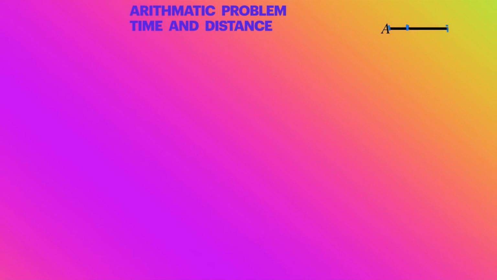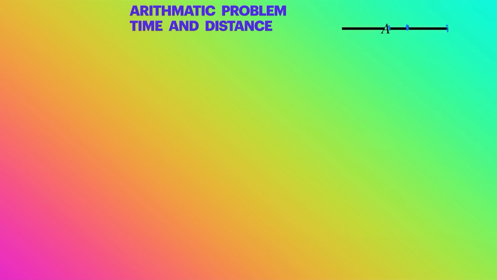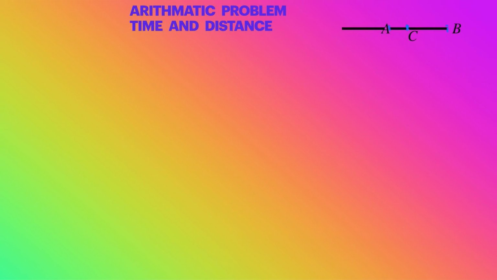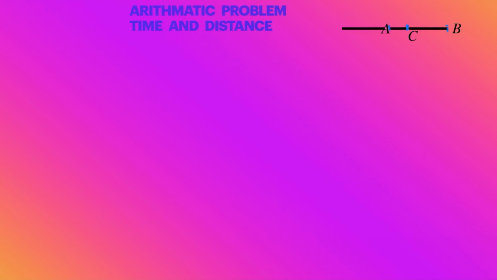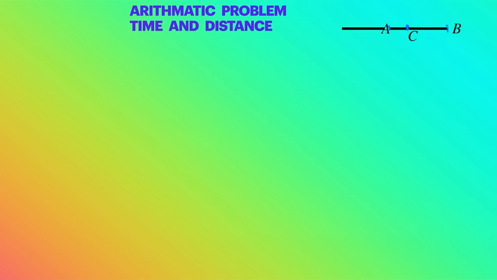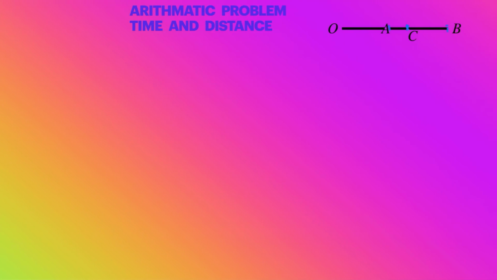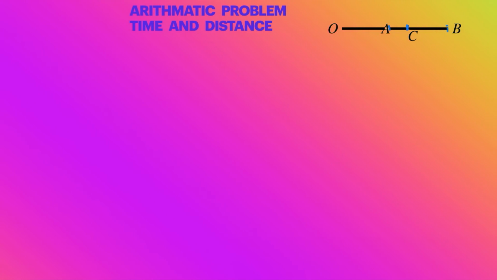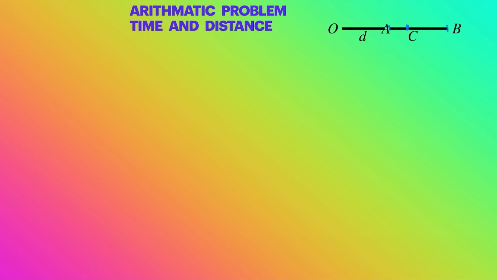Now we will go for the solution, and first we go for the common approach. Suppose we draw a figure, and here AB is the bridge, 8 miles, and suppose C is the position of Rina, and so AC equals 3 miles and BC equals 5 miles, and O is the position of the train when Rina is at C. So clearly, suppose the distance between O and A is D miles.